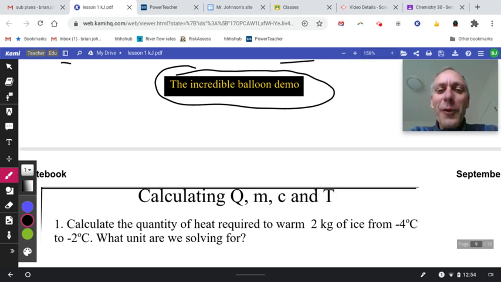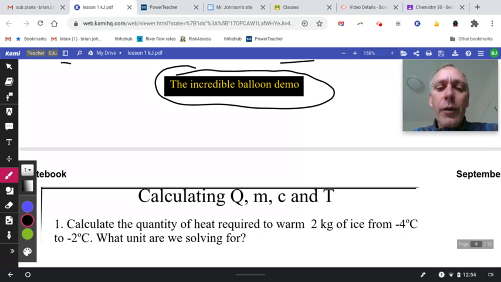Okay, welcome back. Hopefully the incredible balloon demo actually worked for you. Some years it's amazing because the balloon that has a little bit of water in it can literally sit right on top of that candle flame for a couple minutes before it explodes and sprays everybody nearby with hot scalding water. So hopefully you understood the explanation that the balloon with water has a much higher heat capacity, so it takes a lot more energy to raise its temperature to the point where the balloon will pop.